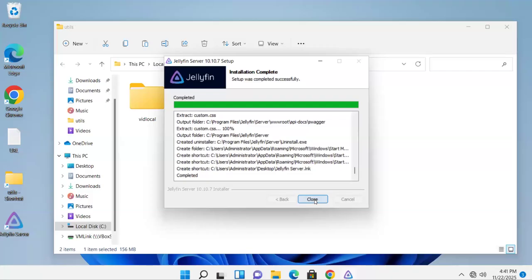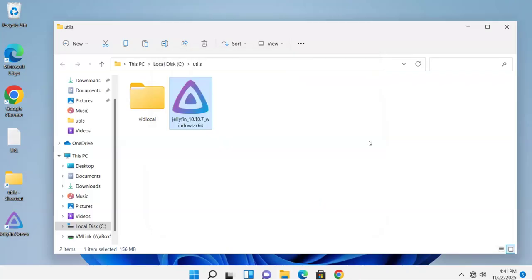Now, a lot of people get very, very happy at this stage because it says, hey, completed. Actually, even after I hit this close button, there's still installation things happening. So I'm going to click the close button, close that window out.